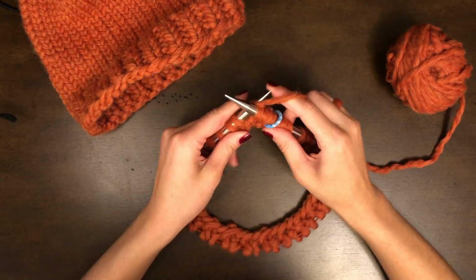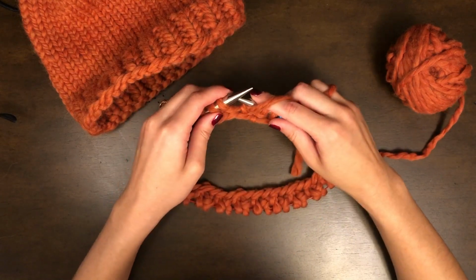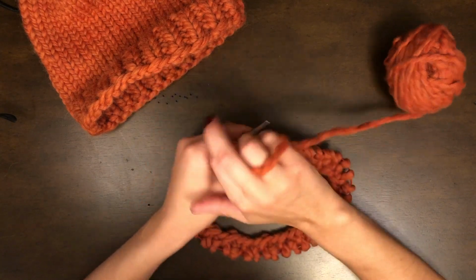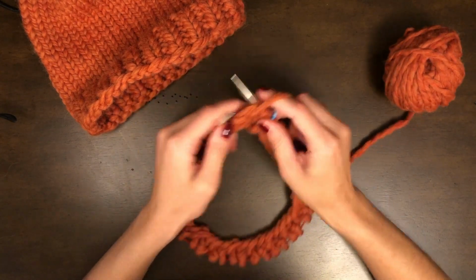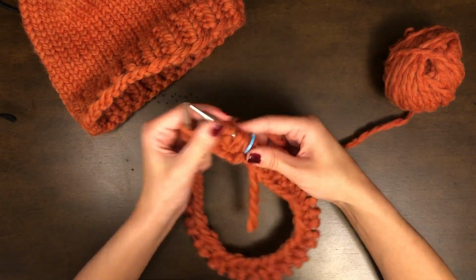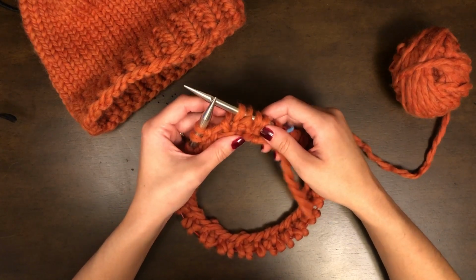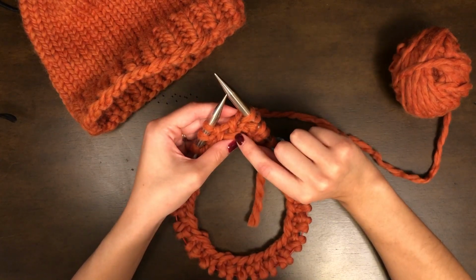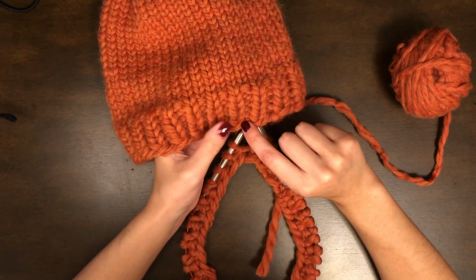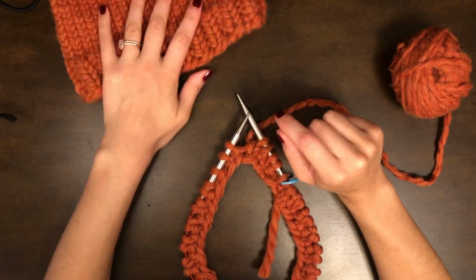So you don't have to, in your mind, think knit, purl, knit, purl. You can use these visual cues and just work in the pattern is what we like to call it. So this is going to be purl because he's got a scarf on. This is going to be knit because he has a V on. So as you continue, you're going to see that these knit stitches or these V stitches are going to kind of show up. You see? These knit. Okay.